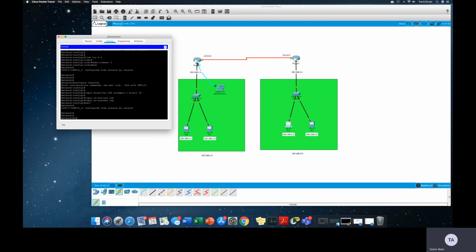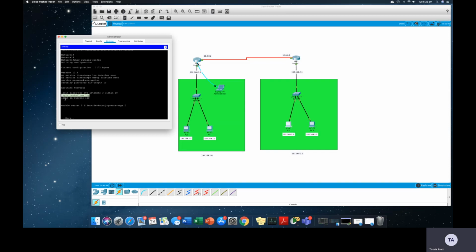Before we do that, type show running-config. As you can see here, first thing first, hostname network 1, and your login will be blocked for 180 seconds if you try 3 failed attempts within 30 seconds.